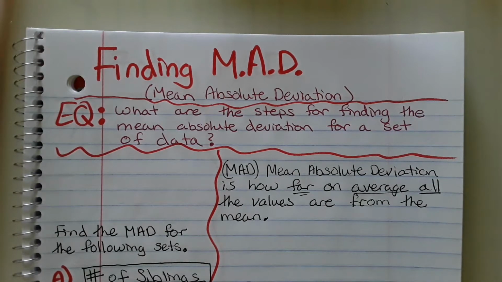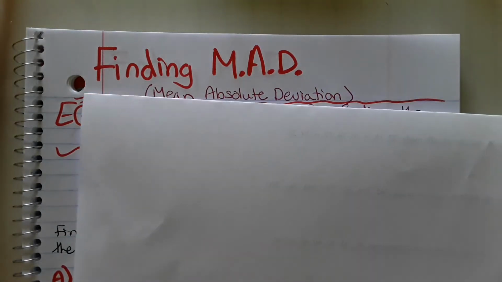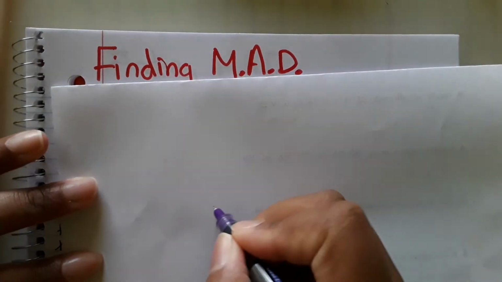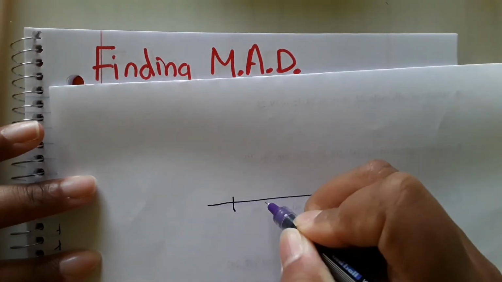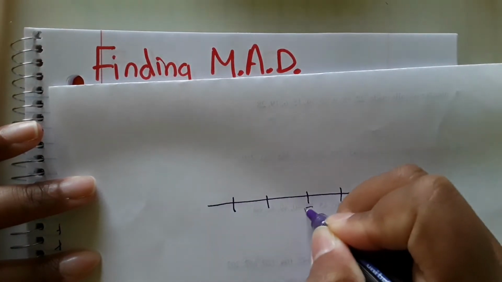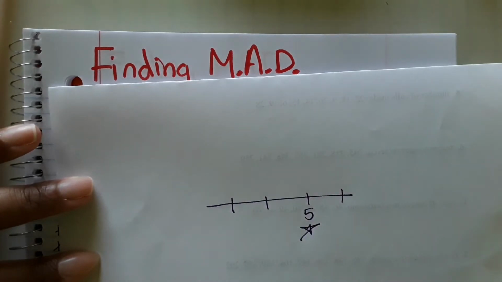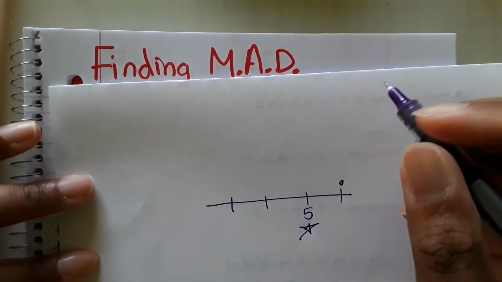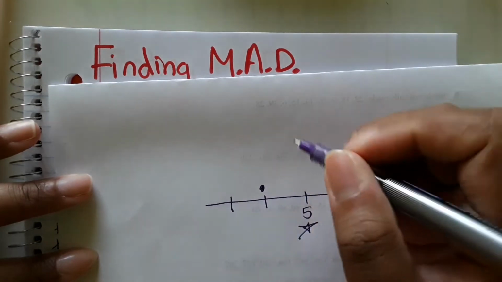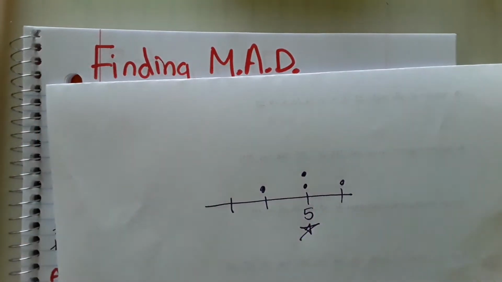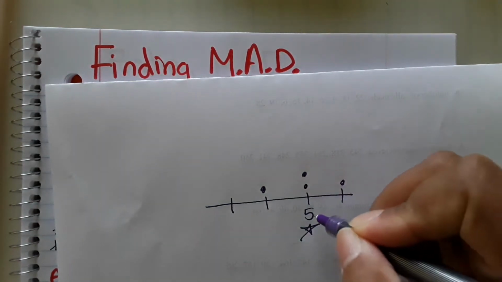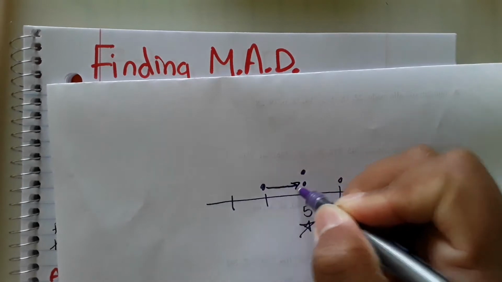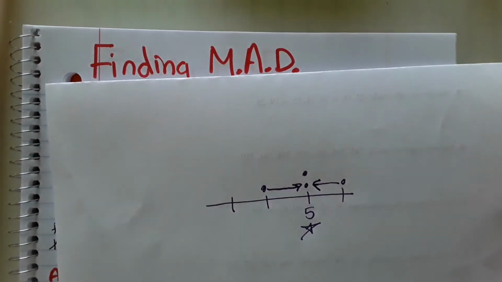Now, hopefully you got to see the review video for absolute value, so you have that in the back of your head. Because ultimately what we're going to be doing here is, if we have some numbers, I'm just going to draw a little number line. Let's say we have 5, that's our featured number. So after we've found our average, we're looking for the distance each number is from our average. So if our average was 5, we're looking for how far away from 5 on average each number is.